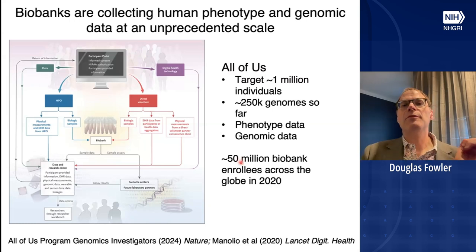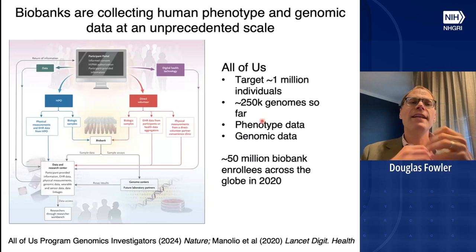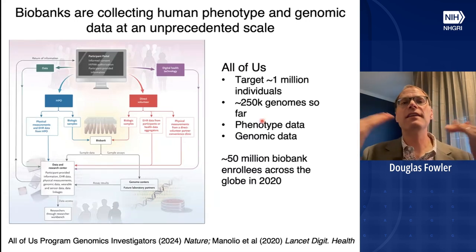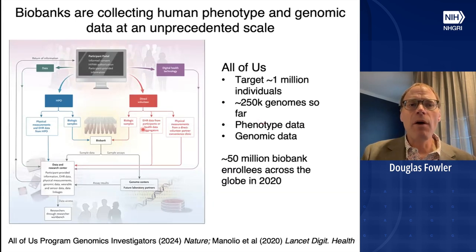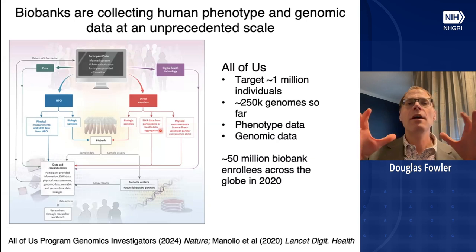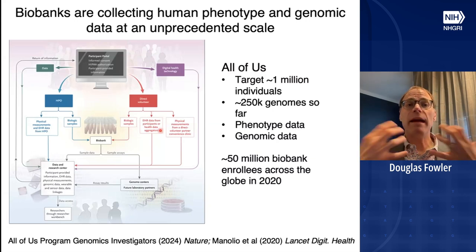Now, most of those 50 million people in those biobanks don't have genome sequences or genetic information, right? The biobank might just be collecting cells or some other artifact for people to analyze. But in the last years, there's been the rise of very large biobanks, and the NIH's All of Us program is emblematic of these biobanks that are seeking to collect a deep stack of information on a large number of people. So what do I mean by that? Well, All of Us is targeting a million individuals for inclusion in the biobank. About 250,000 have been sequenced so far. The biobank also includes phenotype data, right? Different people in the biobank are phenotyped to different levels, but at least some phenotype information has been gathered. And for some people, there are electronic health records, so not just phenotype information, but medical records that can be analyzed to understand that person's medical history.